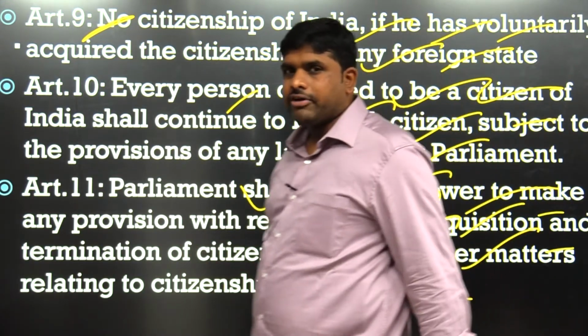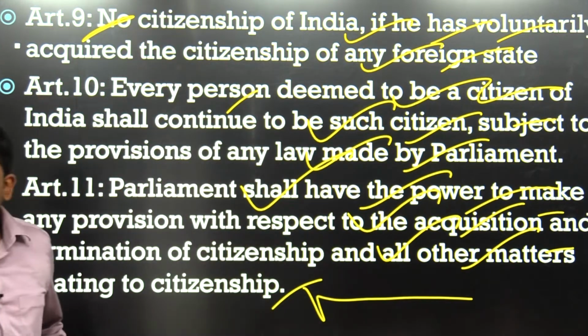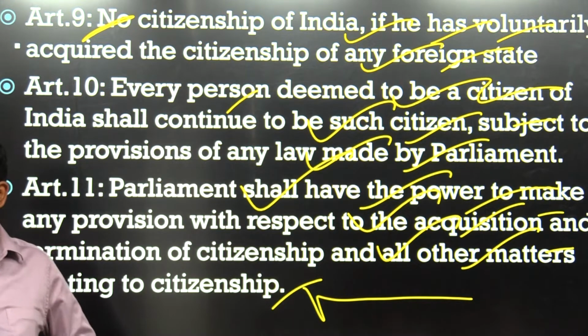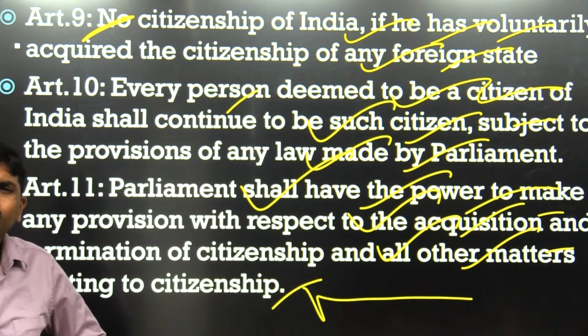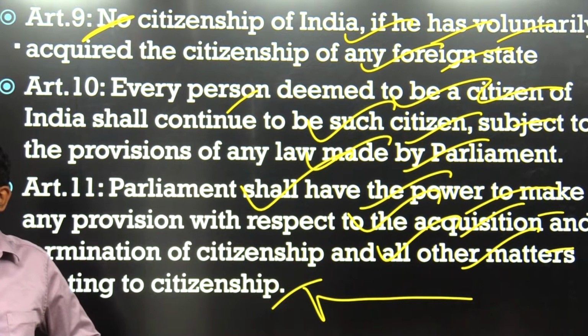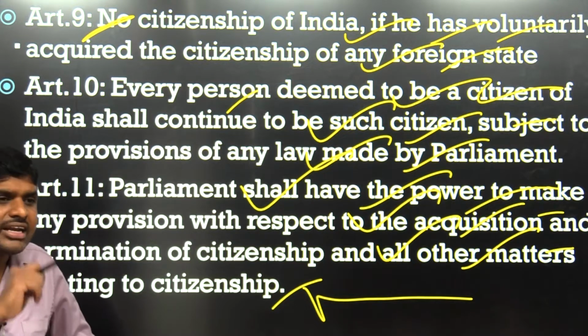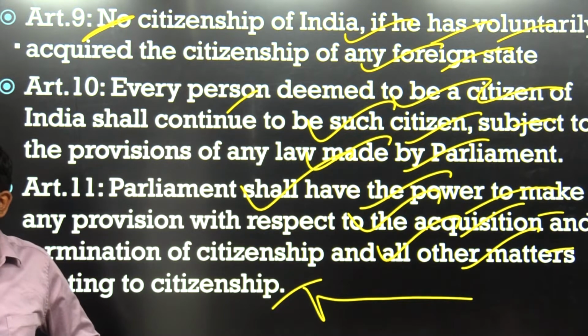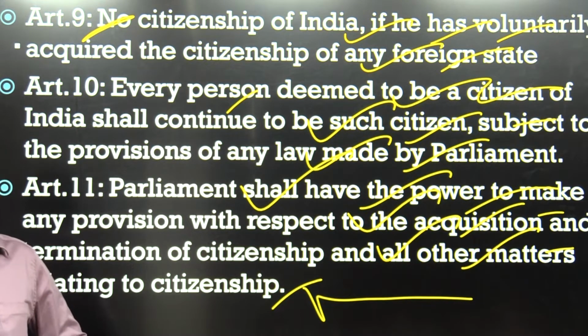Now a prelims point of current affairs. The Citizenship Amendment Act 2019 was controversial. On what basis was the Citizenship Amendment Act 2019 made? On the basis of Article 11 of the Constitution. In Article 11 of the Constitution it is very clearly mentioned who can make the law regarding citizenship. On those lines, the Parliament made the law which is called the Citizenship Amendment Act 2019.